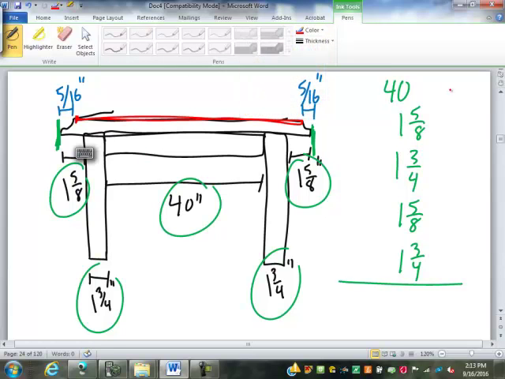I'm going to go ahead and just add them all up. Common denominator is going to be 8, so this is going to stay 5/8. This is going to become 6/8. They'll stay 5/8. 3/4 will become 6/8. So I'm going to add my 8s first. That's my last digit. 5 and 6 is 11, plus 5 is 16, plus 6 is 22/8.